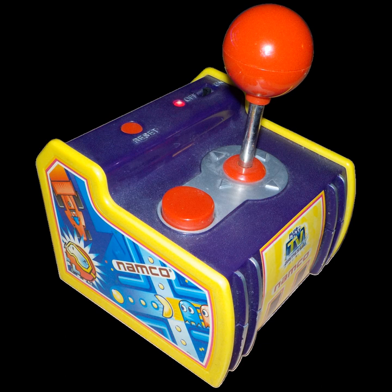The first unit in the series, Pac-Man, was released in the summer of 2003. It includes Pac-Man, Bosconian, Rally-X, Dig Dug, and Galaxian. The sound is manual and lacks the detail of the original arcade games. The original version did not save high scores, but there is a variant in a pocket-size form factor which is smaller and has the ability to save high scores.